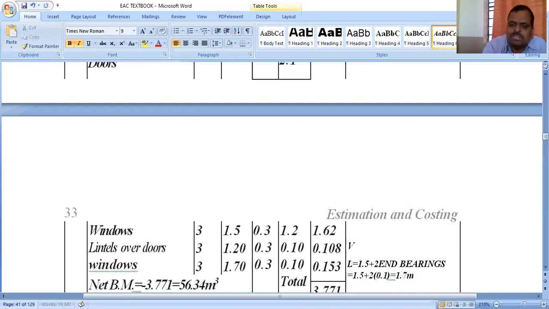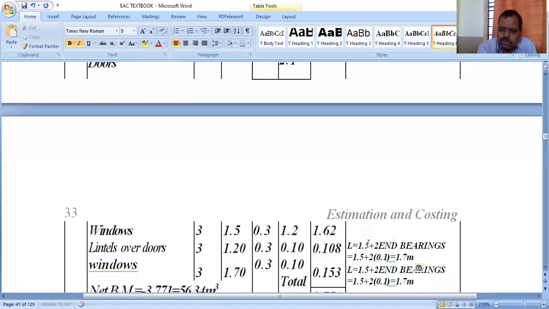So here again I will just write the same thing for the purpose of the calculation of the door, so that you can easily understand how to actually calculate the lengths. Okay, so here the length of the door was found to be 1 meter. After that, we have to add the 2 end bearings. So how much will it be? The length of the door will be 1 plus 2 into 0.1, that is 1.2 meter. Here I will write it as 1.2 meter and so on.